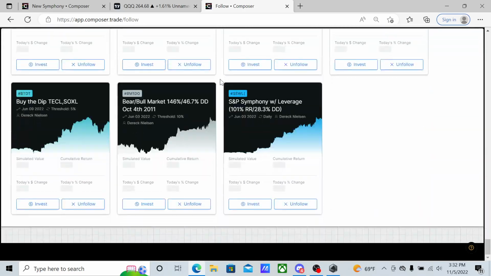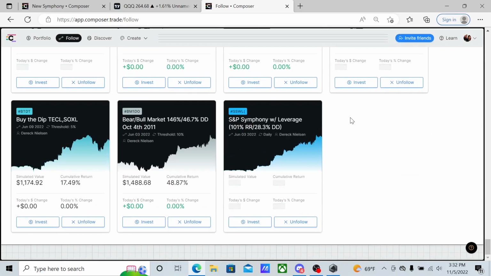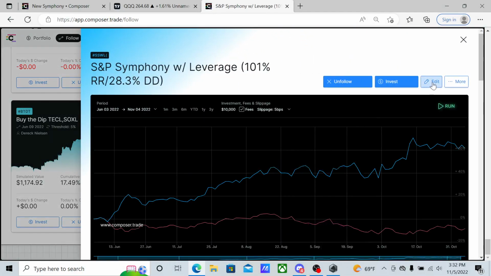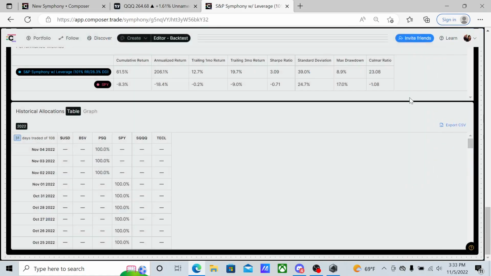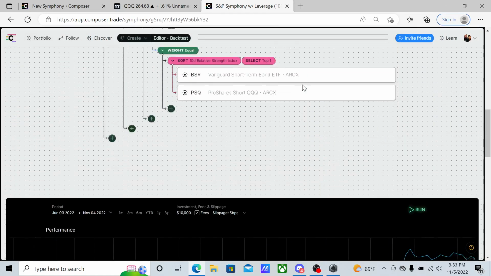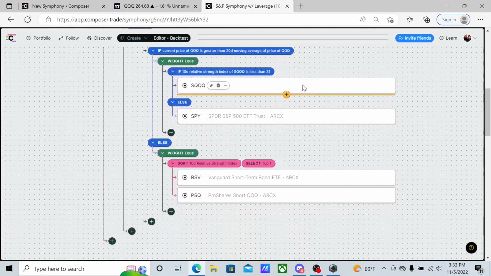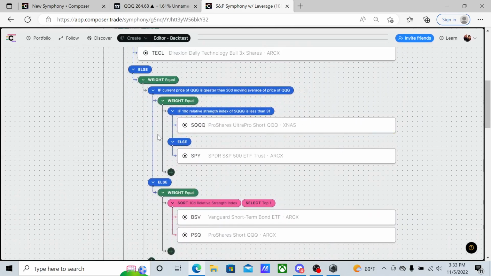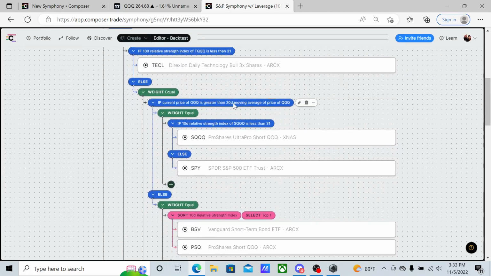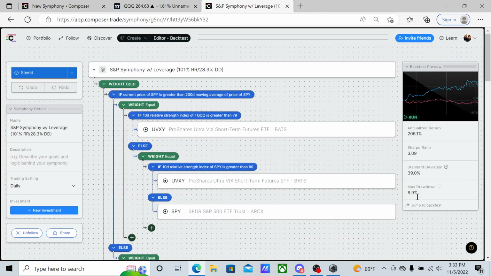Let's go to one of the older ones. Yeah, so we could take, this one's probably pretty simple. Okay, so yeah, this one's pretty basic. So current price of QQQ above the 20 day. So what you could do basically is, let's say you're above the 20 day, but you're trying to reduce some of your risk. Let me go up here and pick a backtesting window.